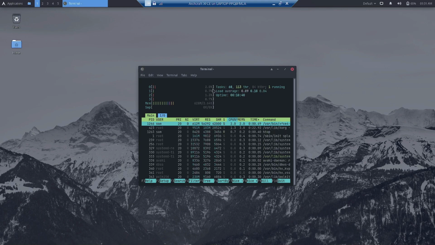So this is the booting time of the system. Then this is the uptime of the system, and the memory usage here it is showing a little bit less, 628 MB out of the 2.64 gigs allocated to this virtual machine. So according to HTOP, it is quite light, just a few hundred MBs extra than the plain XFCE desktop that is available in the Arch Linux distribution, which is the base for this Archcraft. So now I will close this.